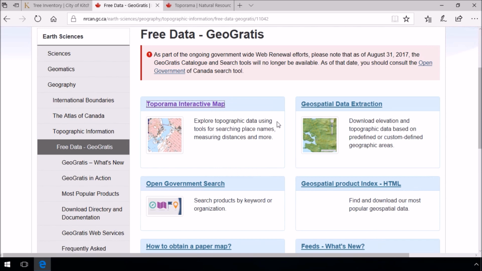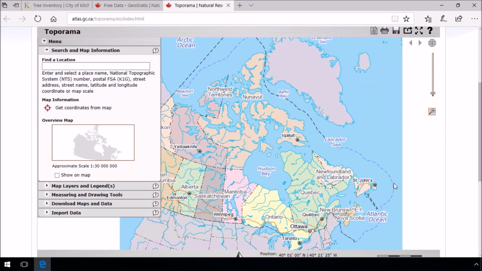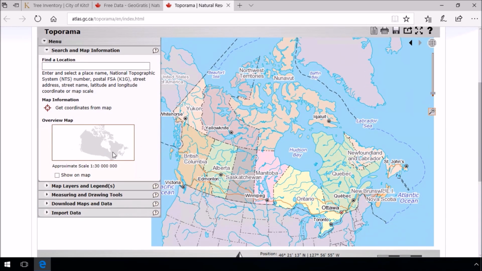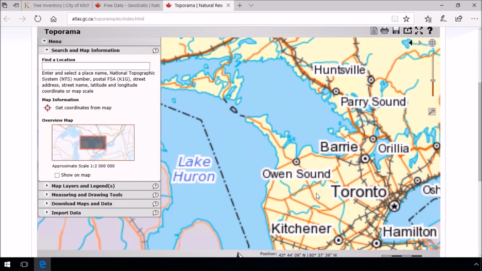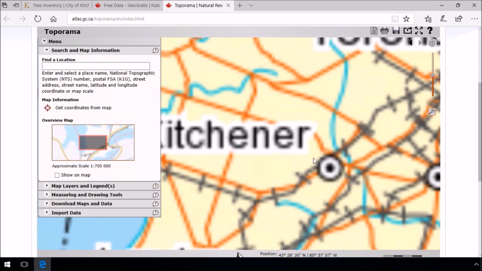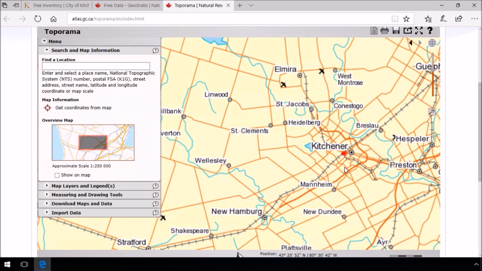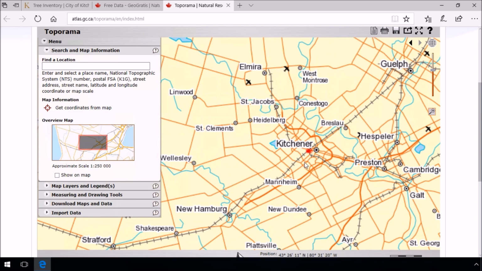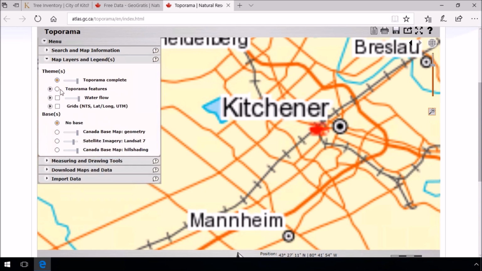But if we go ahead and open that web page, you'll see that there's a nice web mapping interface. What it does is show you all of the geographic data that is available. And what's nice about this is you have the same type of data all across the whole country. Obviously that trees data set we had was just for the city of Kitchener, and we're kind of at the whim of whether a municipality is collecting that type of data. But for having data that's available for the entire country, going up to this level of GeoGratis is a nice one. Now, you can turn on and off additional layers.